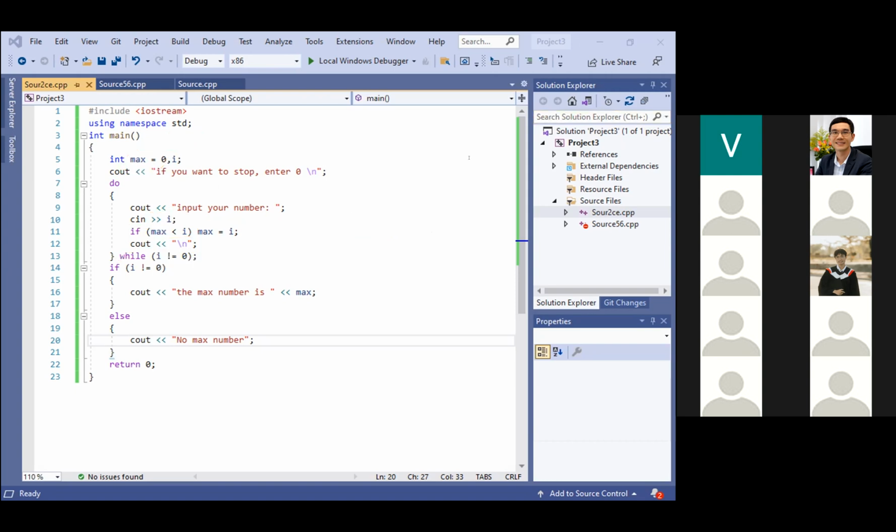And the second problem in your work, not only with the negative number, is that you check the if outside here. If I is different from 0, this is wrong. You should check the max, not the I.